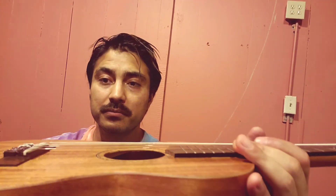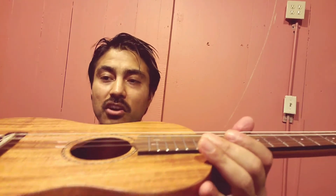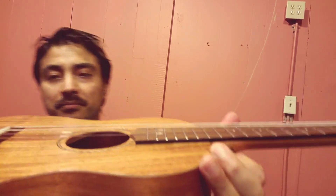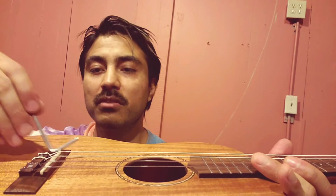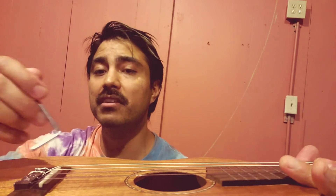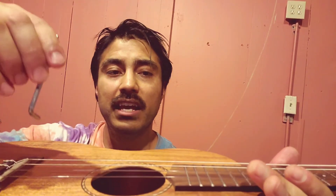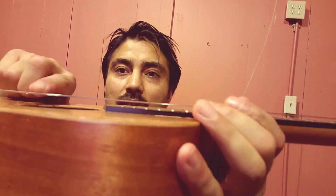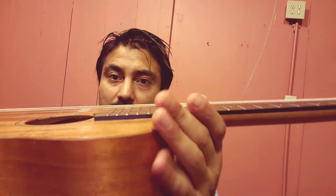What you could also do is take the nut out, tie up your strings, and see if your guitar is playable without the nut — sometimes it is, sometimes it isn't. But the nut is there for a reason: it's a hard surface, the wood is pretty soft, and the strings will chew into the wood. So you're going to want to have the nut in there. Just sand that nut down and it will lower your strings. That should be it — if you have any more questions just let me know.